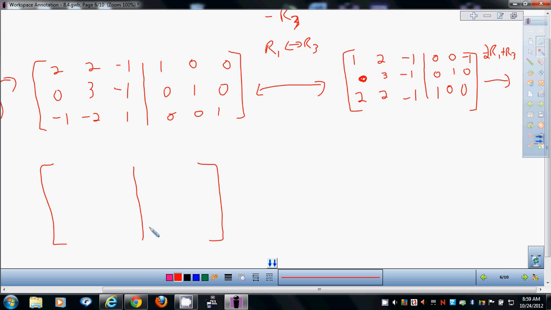Row 3. So I'm going to go ahead and write in the first 2 rows as they are. Okay, negative 2 times row 1, I'm going to write right here. Negative 2, negative 4, positive 2, 0, 0, positive 2. You have to go all the way across. That's negative 2 times the first row that I'm now going to add to the third row. So that's 0, negative 2, 1, 1, 0, 2.